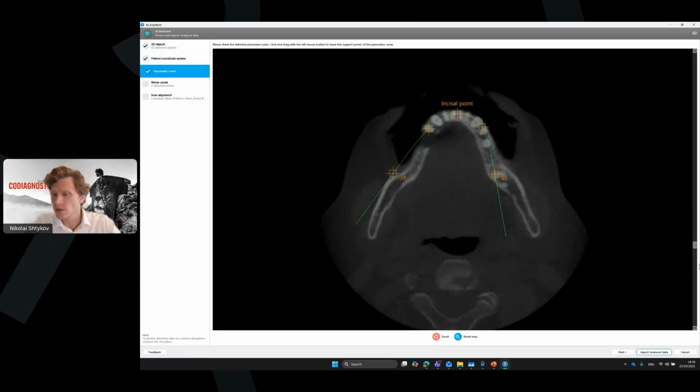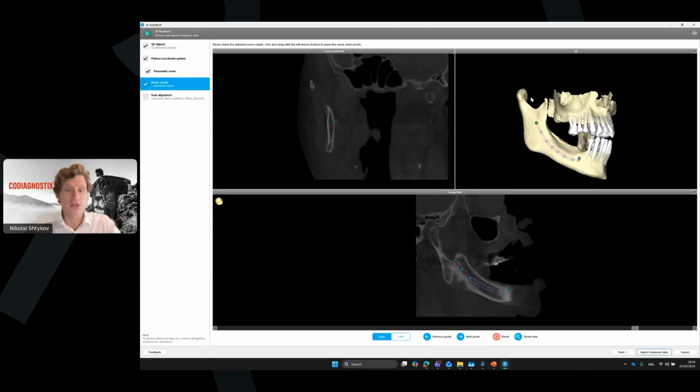Panoramic curve. Sometimes you can see that we need to make some editing. It's not a problem. And I really like the nerve detection, because I check the nerve detection every time, to see how it's going. But in my practice, there has never been a case when I needed to correct the nerve detection.